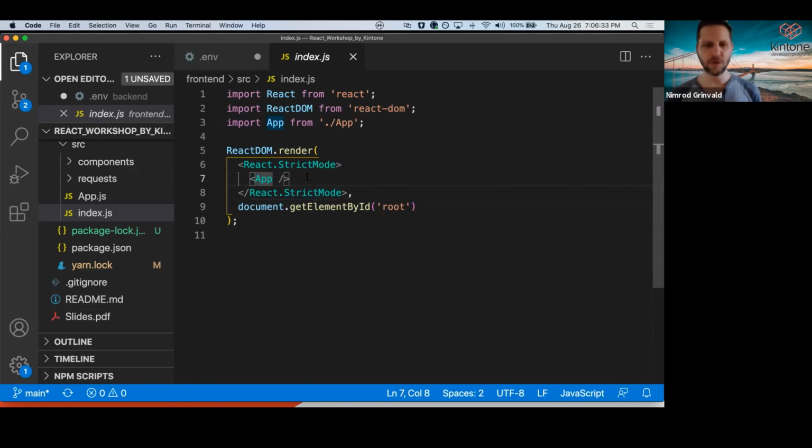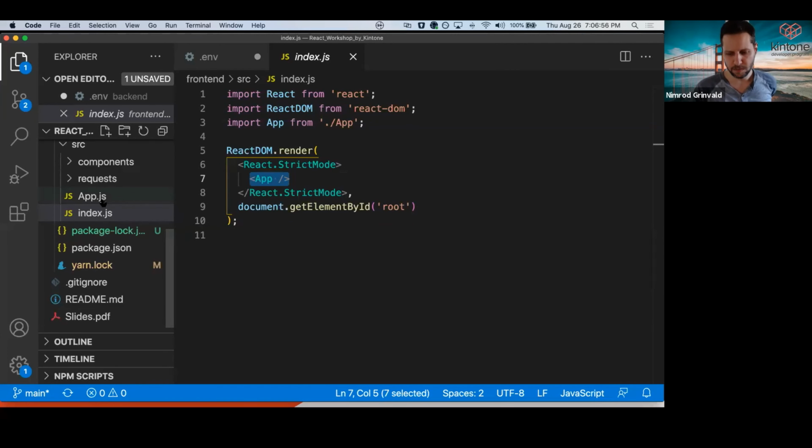A component you can imagine is like a pretend HTML element. We use React to create components that function for our purposes as though we were coding HTML elements, but actually secretly they're functions. We have an app component over here, and it's being imported from app.js.